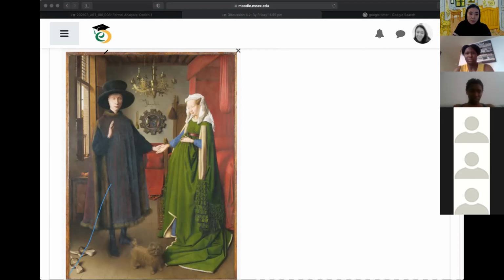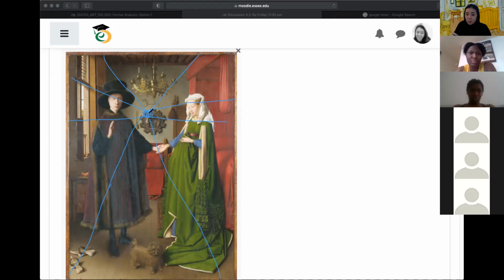When I see the perspective in this painting, I can see all the lines go to the center. We call it the vanishing point, right?